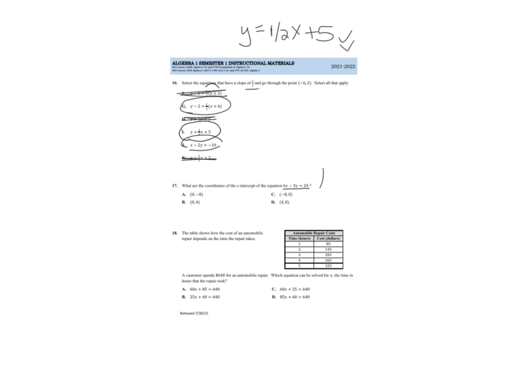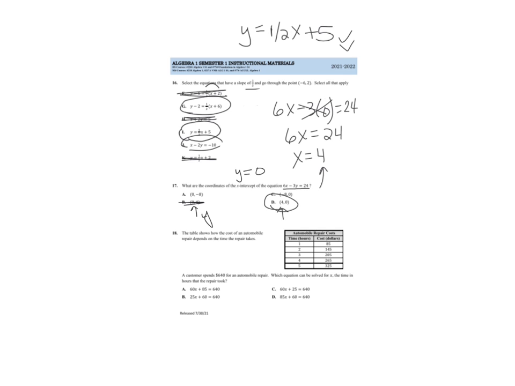Okay. So what are the coordinates of the x-intercept of this? I'm going to write it up here. So an x-intercept means that y equals 0. So 6x minus 3 times 0 equals 24. Well, 3 times 0 is just 0. So what I'm really solving is 6x equals 24. Well, 6 times 4 is 24. So my x will be 4. So I see a 4 in 2 different spots. But one of them is in the y spot. So that's not right. That one is in the x spot.